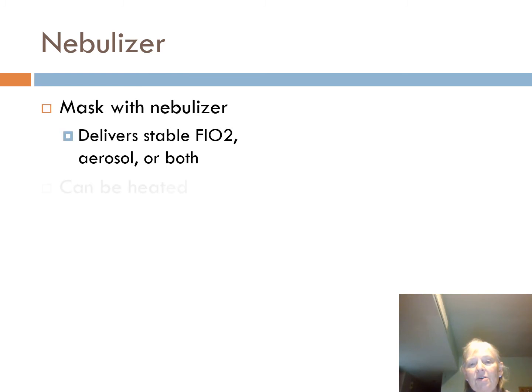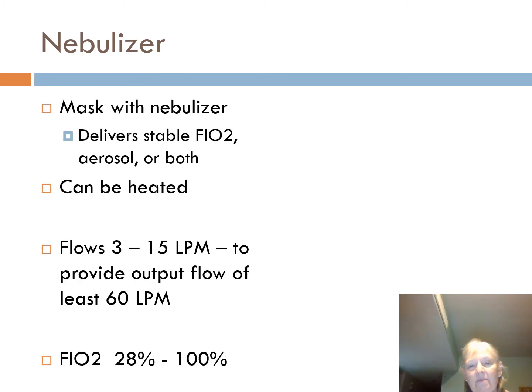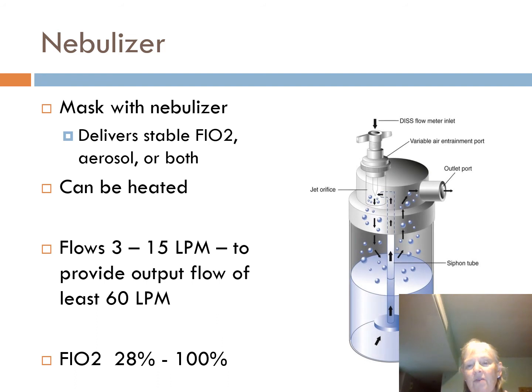With our nebulizers, that's more of an older nebulizer, but it's still the same thing. It's a large volume nebulizer. There's your disconnector up here. The variable air entrainment port, remember, this ring had like 28, 30, 35, all of the FiO2 set on it. You have a jet orifice in here at this point, and you have a capillary tube that goes down here, a little filter, and it's going to go ahead and take care of that water, break it up for you because it works much better.